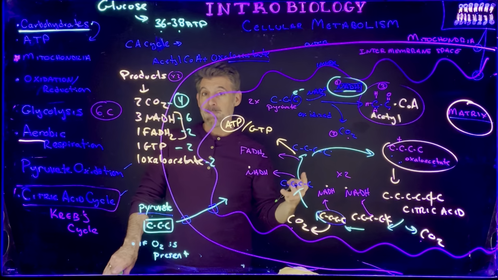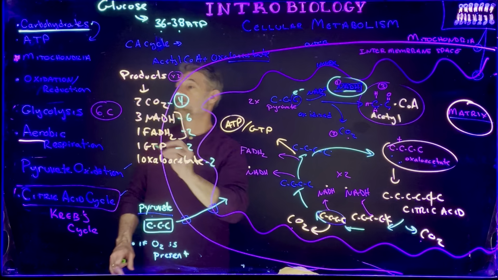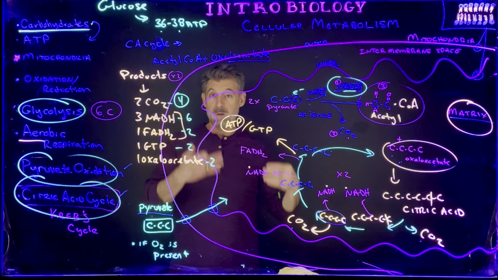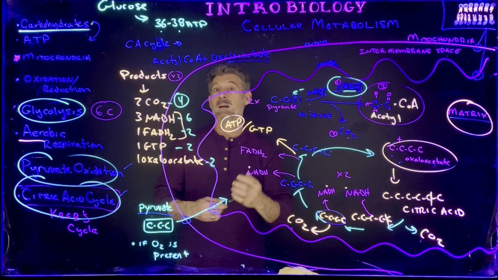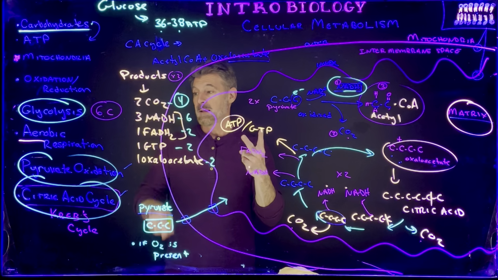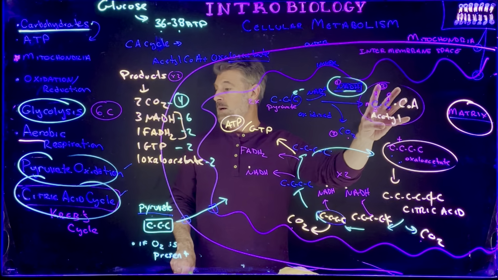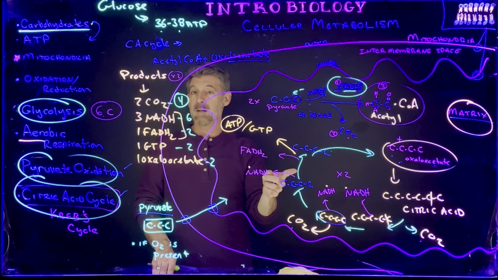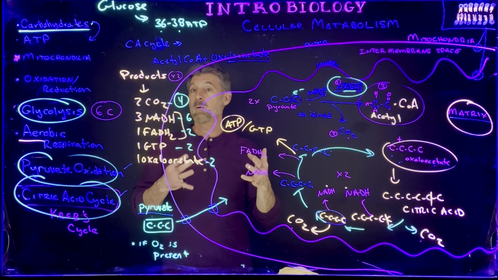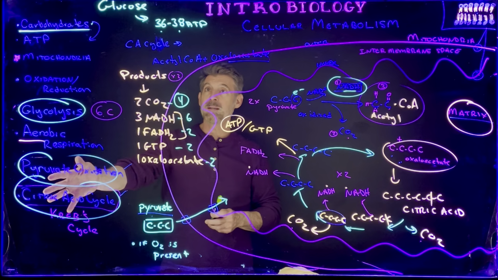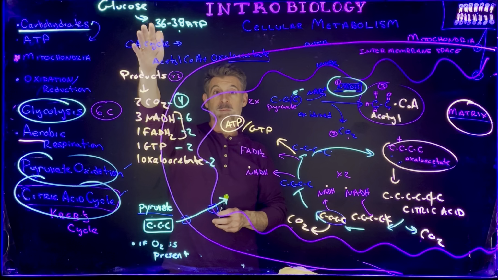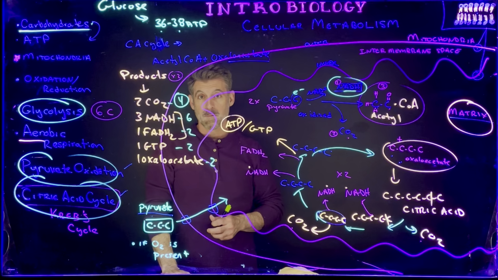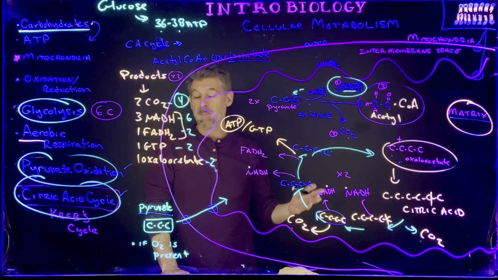How many have we actually made up to this point when we look at glycolysis, pyruvate oxidation, and the citric acid cycle all combined? So we combine all 3 of these processes, and what have we made? Remember, you gained 2 from glycolysis. There are none in pyruvate oxidation, and you get 1 per turn of the citric acid cycle. That would be 2 there. That's just a total of 4. So at the end of all these, we've made 4 of the ATPs. We still have 34 more to go to show how they're made. But we're done with this.